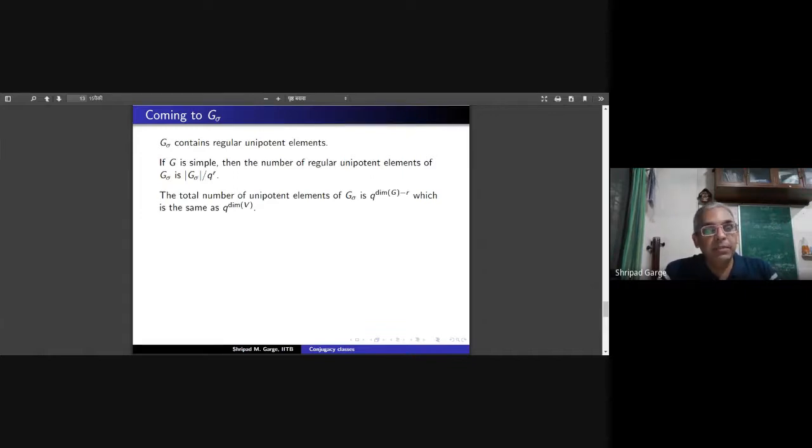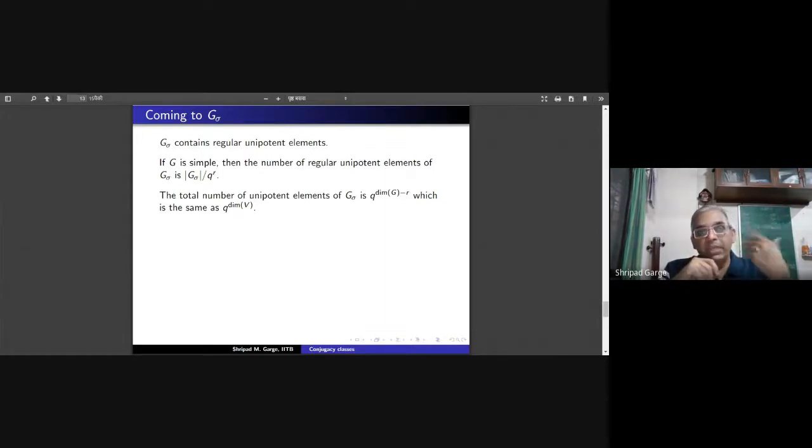And there are some further interesting statements, but to state those statements, one would require higher machinery. One would need to talk about good primes, bad primes, and so on, corresponding to your group G. So there are some primes called torsion primes and so on, which play quite an important role. You may remember the theorem of Richardson, which I had stated in the previous lecture, which said that when you have a group G defined in characteristic which is good for G, then the number of unipotent conjugacy classes is finite. This was the result that we mentioned, and then Lusztig proved it for all characteristics.